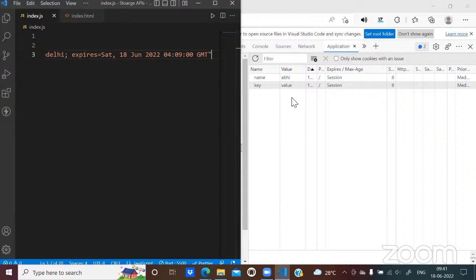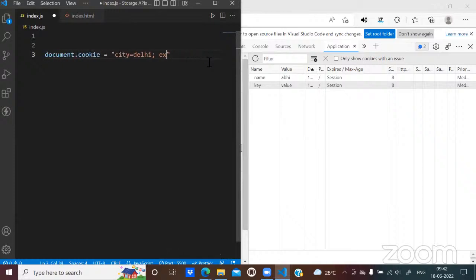Just try deleting all of those cookies from there, and after that, observe what happens. The session will get over, and you will be kicked out of the session. That means you will be required to log in to your Facebook or Gmail account once again. You can try this right now if you want to, but of course I cannot show it right here.